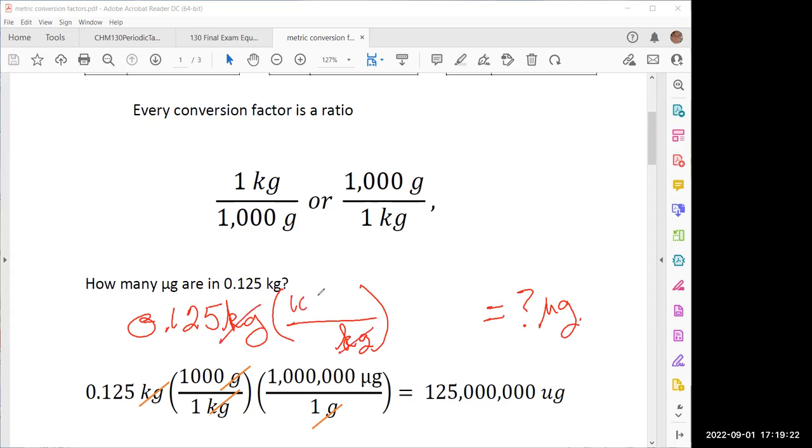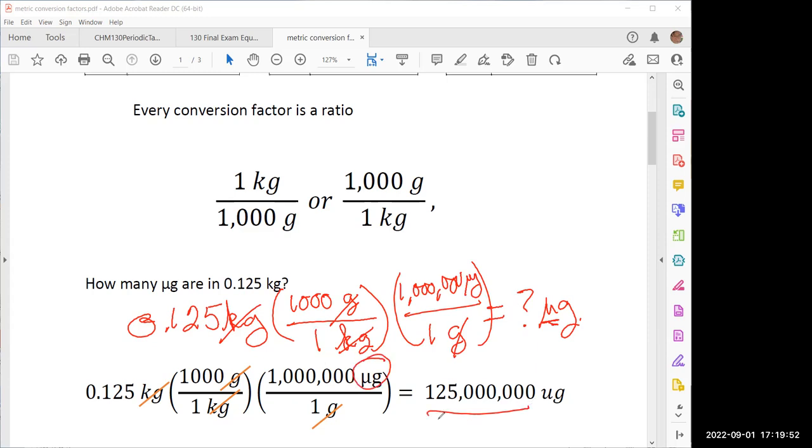Well, I know that there are 1,000 grams in 1 kilogram. And so with the first factor, I converted kilograms to grams. Okay. But I'm looking for micrograms. So obviously I need another factor here with grams in the denominator that will cancel that out. And I know that there are 1,000,000 micrograms in 1 gram. So you see, I set that up, my units cancel, and I end up with micrograms at the end. Now I just do the mathematics and there's my answer. And I kept track of my units.